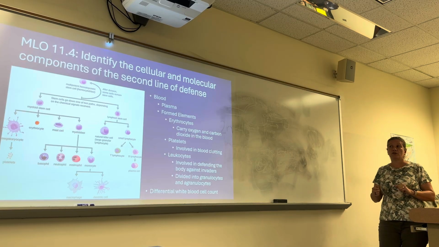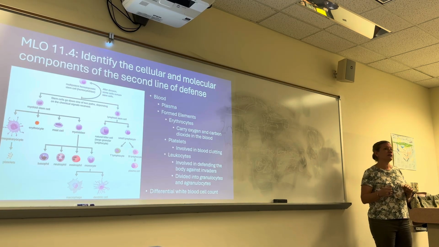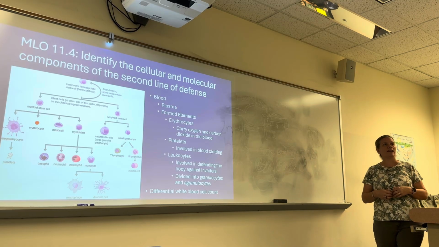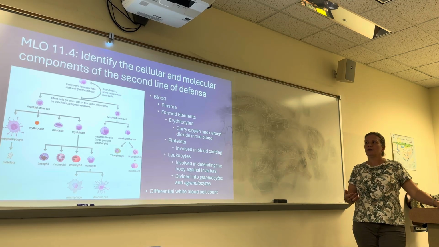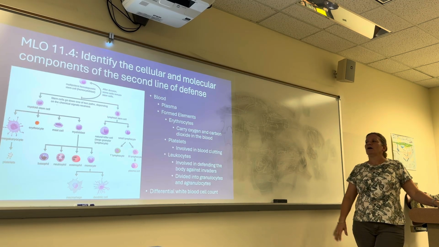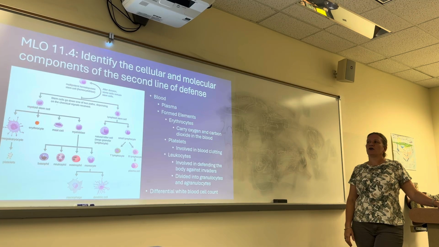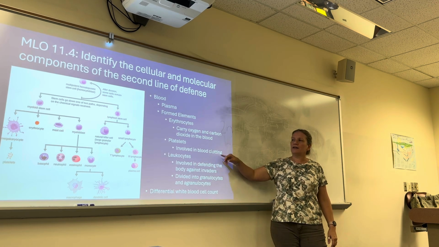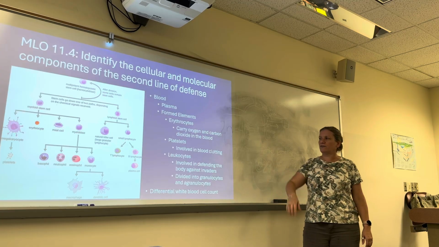The erythrocytes are not involved in the immune response. Okay, they're very important for the health of the organism, as in the host organism. But as far as the immune system for the organism, they are not playing a role. The platelets, though, are involved in blood clotting. That's going to be part of that second line of defense.